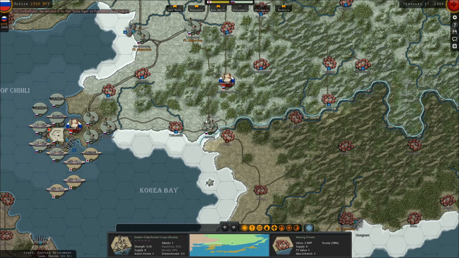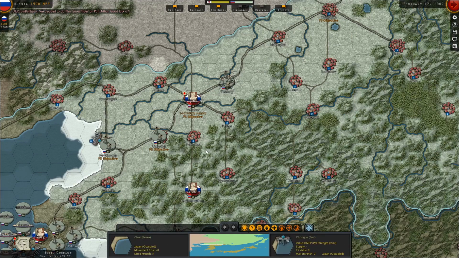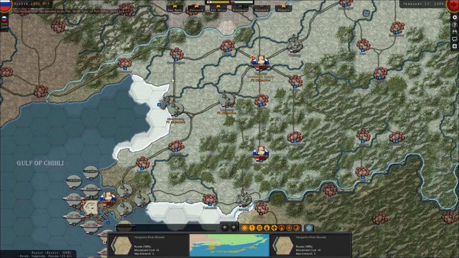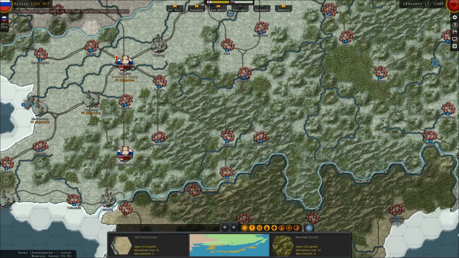Then the Japanese, once they get here, they've got to worry about Port Arthur, which is really the big objective in the campaign. And they're also going to look to capture the fighting spirit objectives, particularly Liaoyang, New Chuang, Mukden eventually. If he gets all of these, then Russian fighting spirit's going to start crumbling, and the Tsar might even get overthrown. If that happens, the game ends immediately.